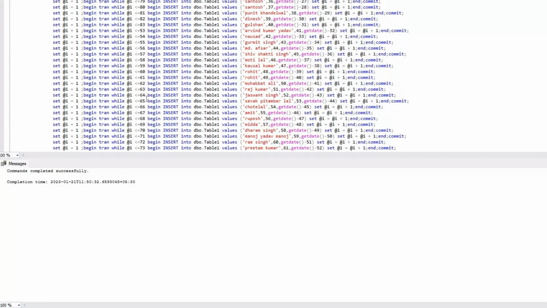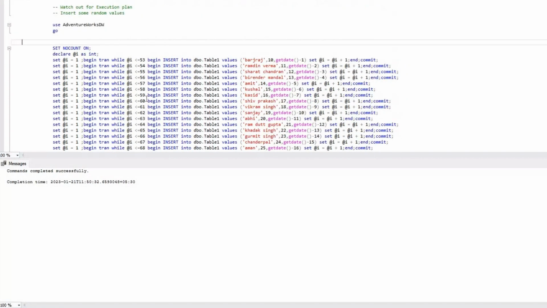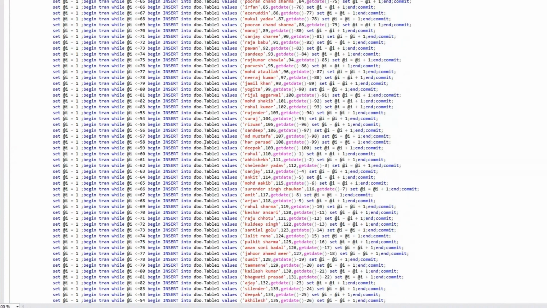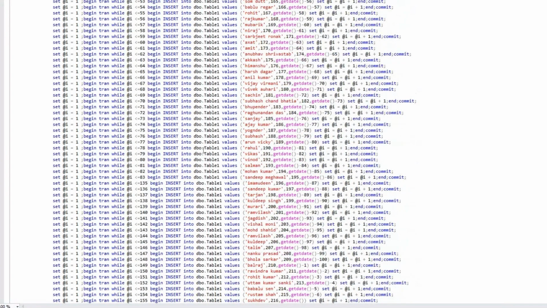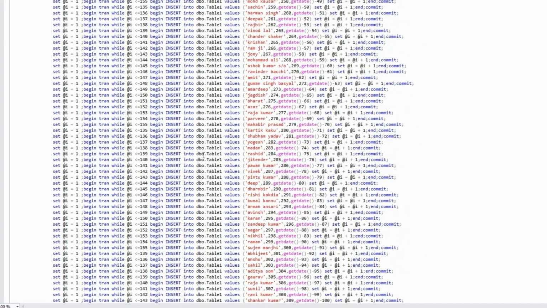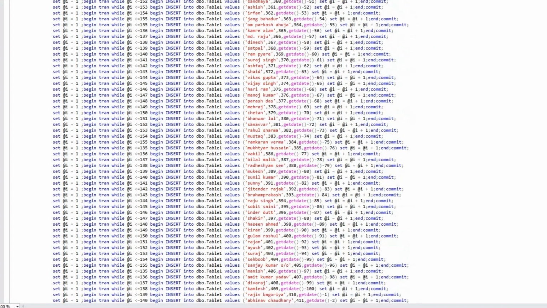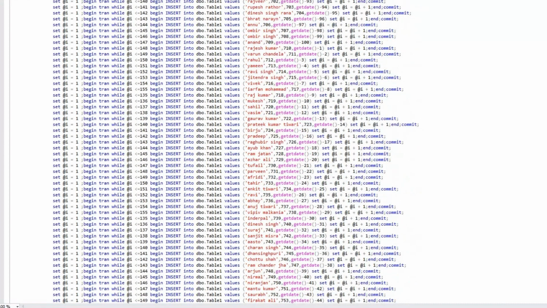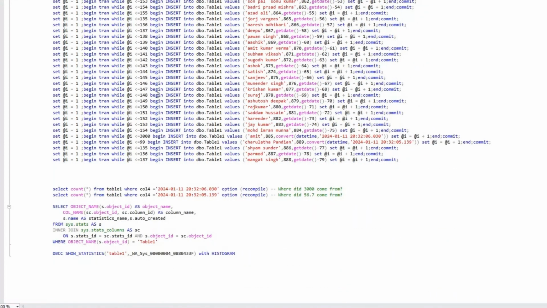So likewise I'm doing the insert onto this table just to make sure I get some data to work with, and also that there are some skews as far as the data distribution is concerned. What I'll do now is insert all these rows, and each of these insert statements is going to insert multiple rows onto table 1. If I have the execution plan enabled for these inserts, it's going to take more time. That's the reason I'm making sure the execution plan is not enabled.